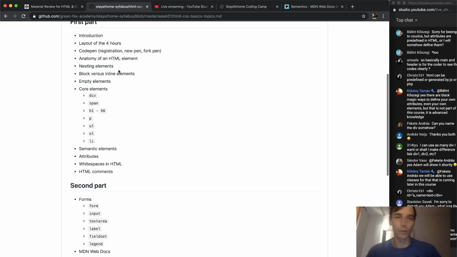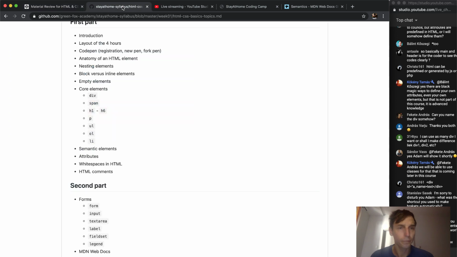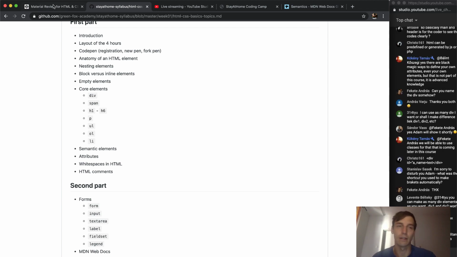Okay, so we talked about nesting elements, and this is how you can put elements inside one another. And the next thing that we need to talk about is block versus inline elements. This is going to be a little bit more about styling or how they are working, but they are also important in other ways.